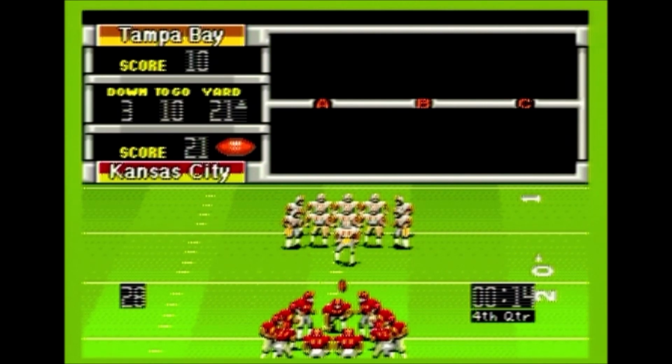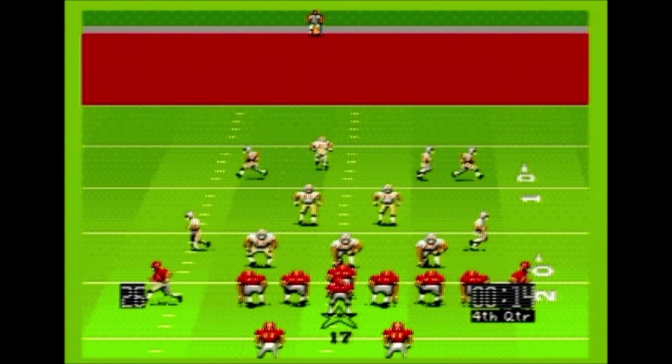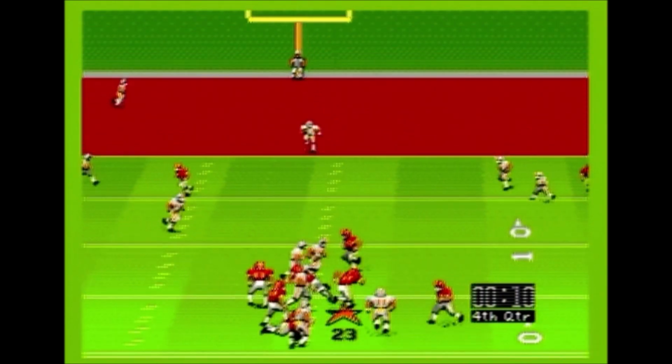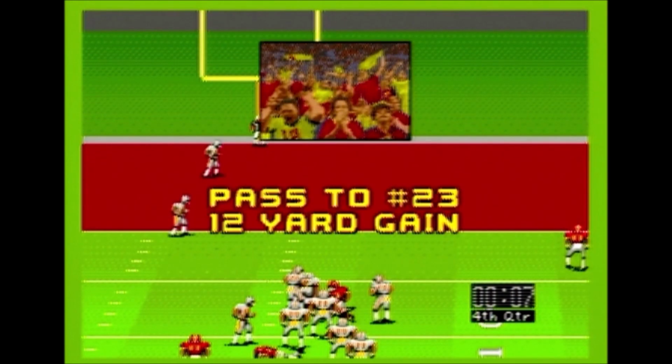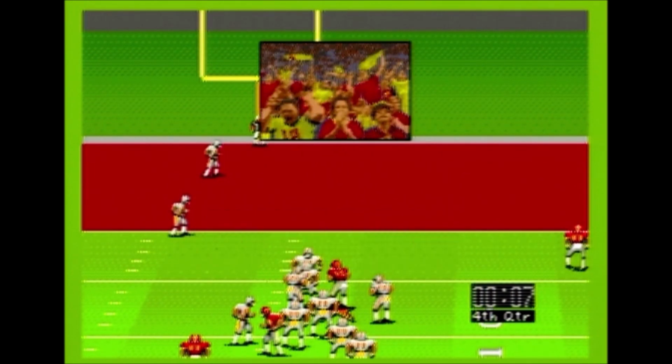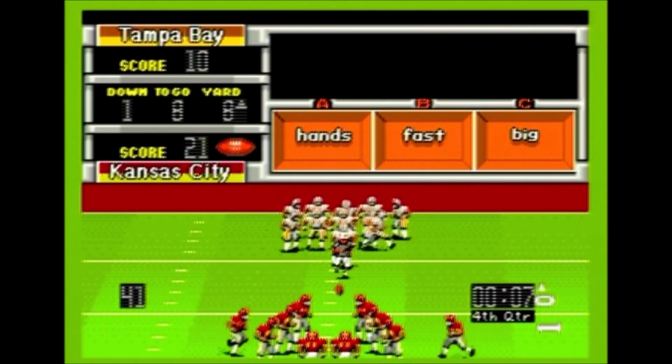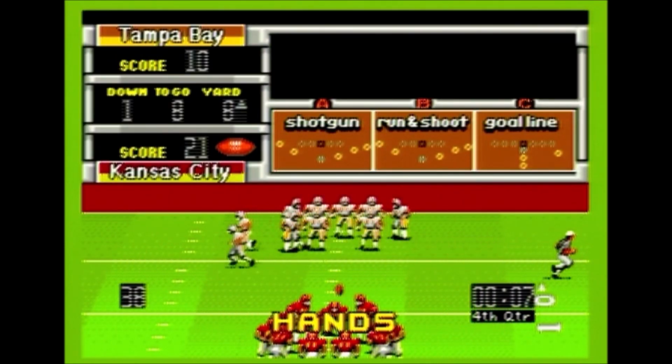Let's go with the play action pass, probably to the A or B receiver if it looks okay. Oh boy, how is he that close? Okay, I got one more timeout. I can throw it once more. First down. And then I'll have to either go for it or kick the field goal.